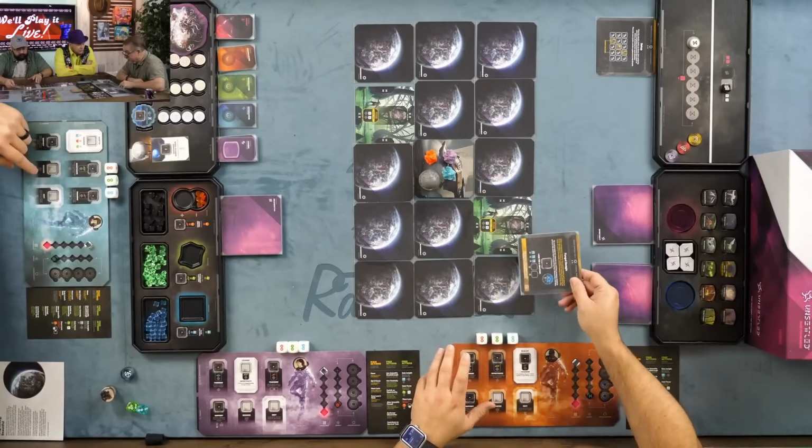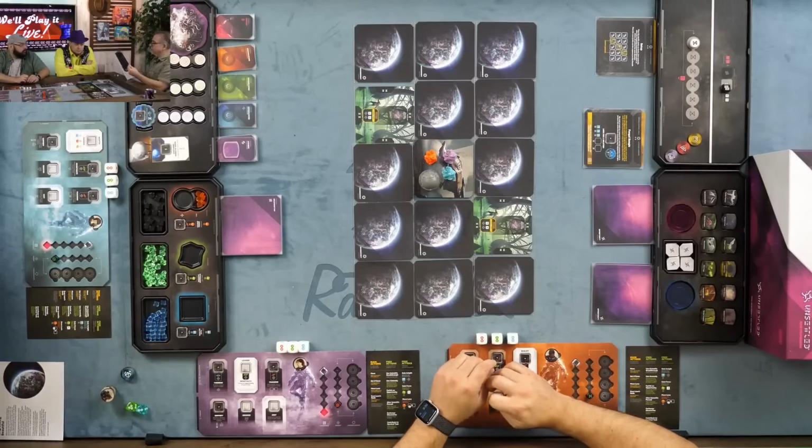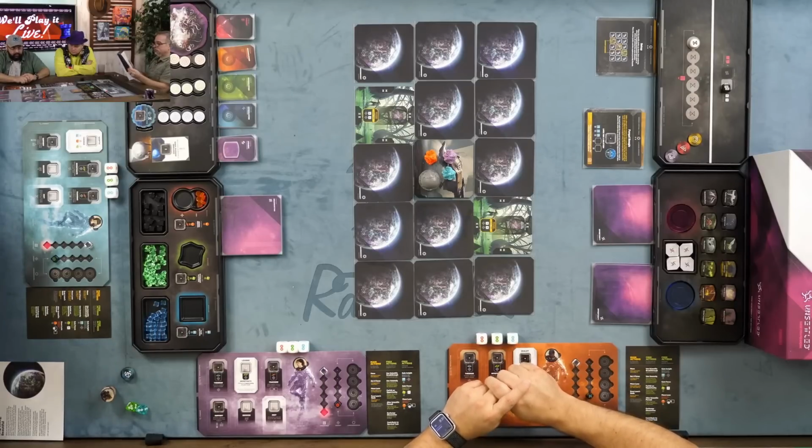Is there a set turn structure, or can we go in any order? I believe we can go in any order. I'm pretty sure that's the case. I think it's like most modern co-ops in that way, they let you do whatever you want. Yeah, I'm pretty sure you can just go when.